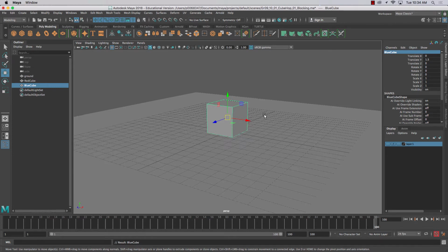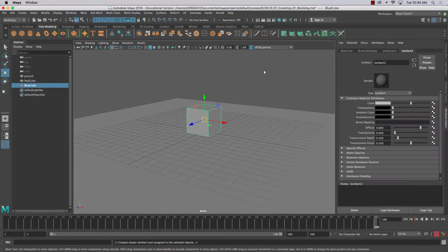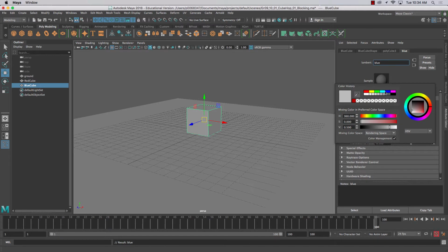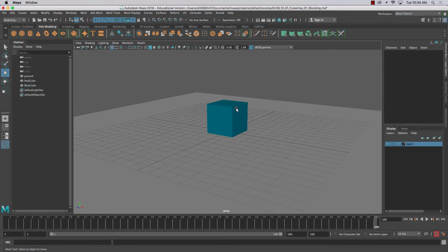Blue Cube, and then right-click and same thing as before, assign new material, Lambert, and come in here and just leave it blue, and come into the gray area here under color. And then I'm going to pick a blue, somewhere in here, a muted blue. There we go. Ooh, that's a nice one. Okay, that's nice. I'll stop. And then Control A back in here, as you can see.